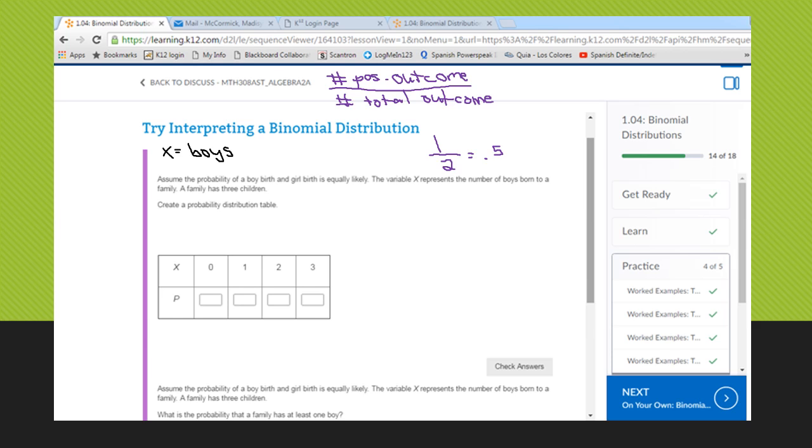A lot of times in class I've been working with the fractions and keeping it in fraction mode. You can do it whichever way you're comfortable with. You can convert it right away to the decimal and use 0.5 throughout the problem, or you can keep it in fraction mode and use it as 1/2. For this example, even though I've been doing it in class with fractions, I'm going to go ahead and use the decimal today. So we're going to have 1 child, 2 children, and 3 children. Okay.